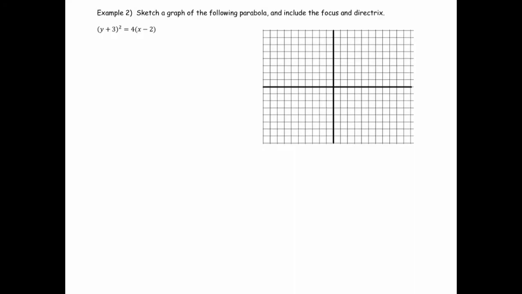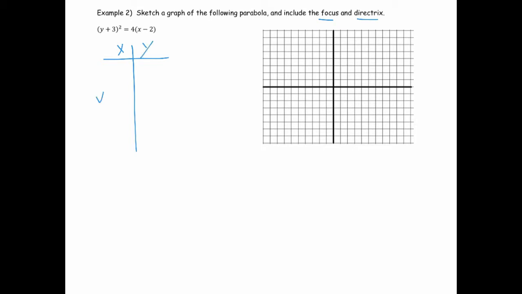So when it comes to graphing a parabola, not too hard as long as you can find points that make the equation true and plot them. We have the added task of finding the focus and directrix, so we're going to have to consider what the focal length is. But what I would do to get a couple points right off the bat is first identify the vertex.